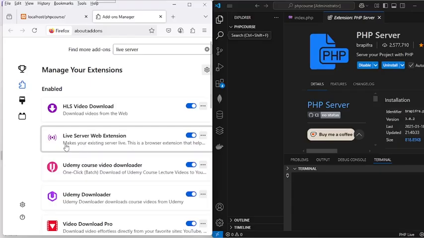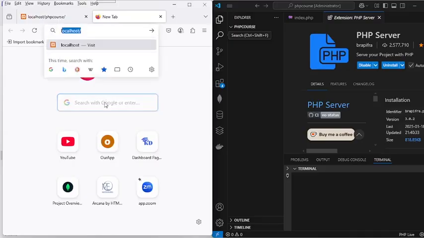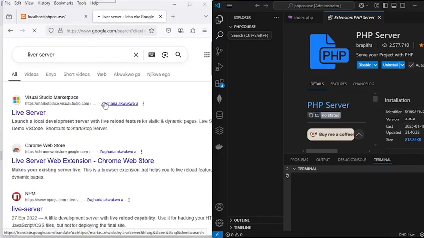You can see the Live Server extension. Type live server here, and you can see live server, so you click it.